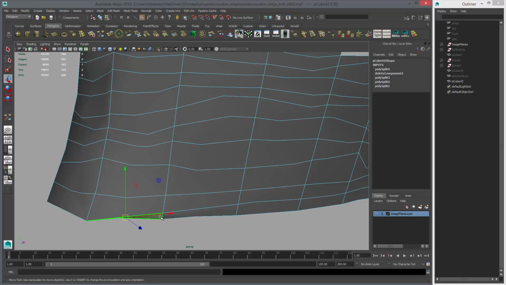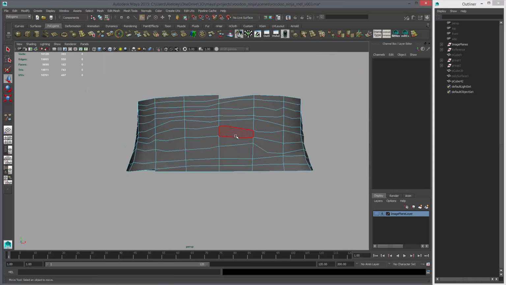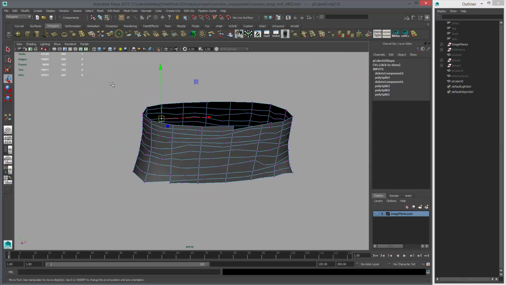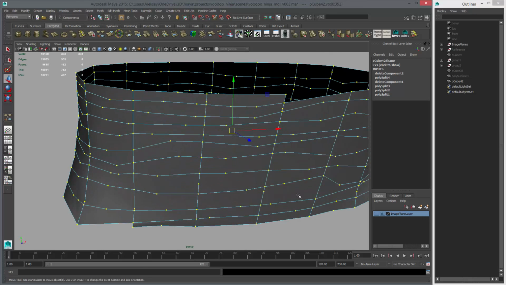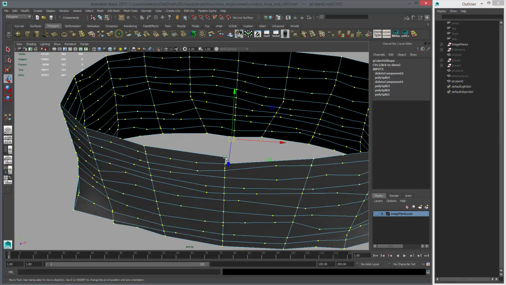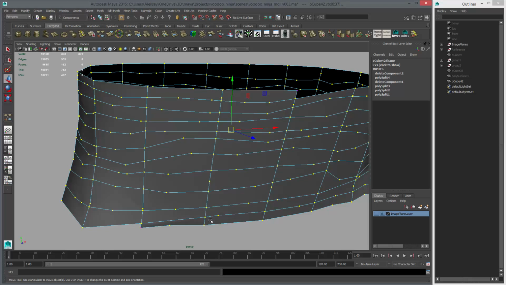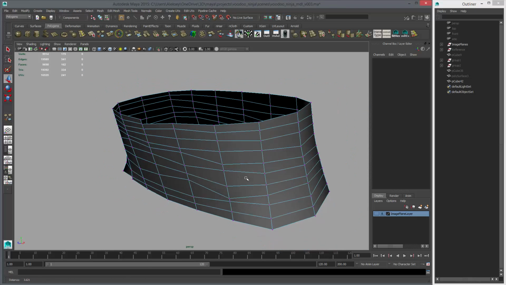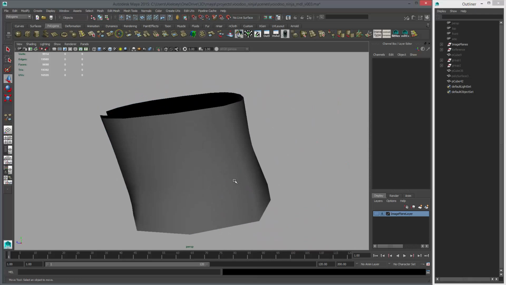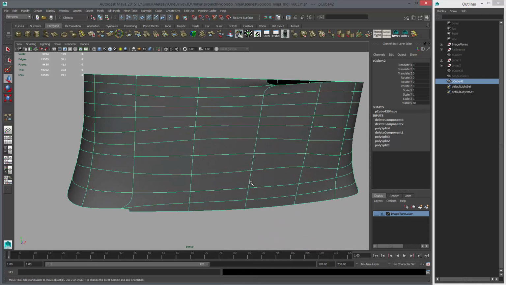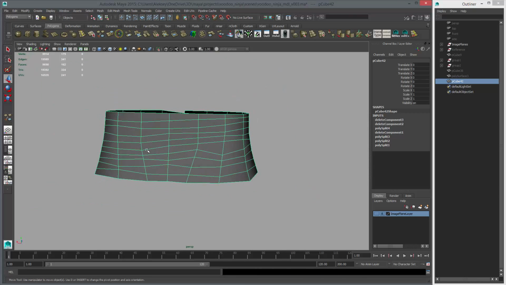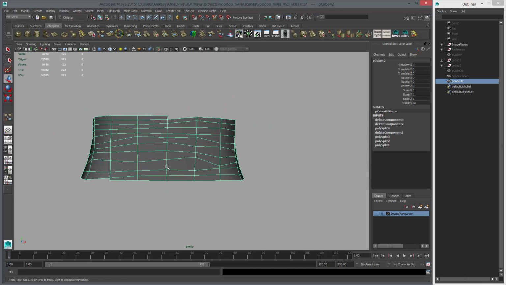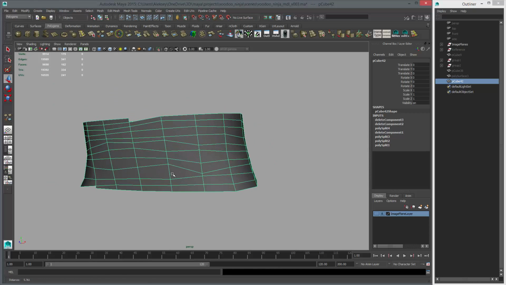So actually we'll do that. That way we have a line there. We can delete that. Now all we need to do to clean this up is select all of the vertices, control select this one, and control click this one, and just hit delete. This will delete any of the stranded vertices and give us a nice clean shape, and you can see it's uneven and good, like it was wrapped by hand.